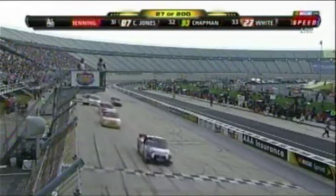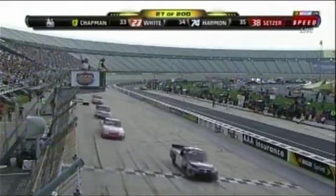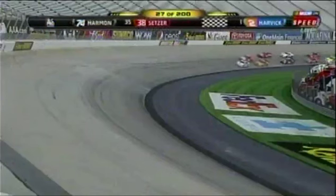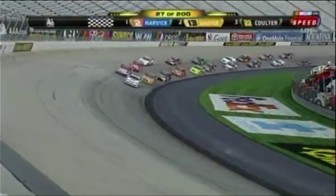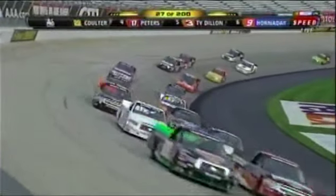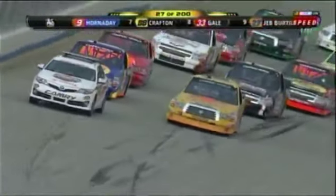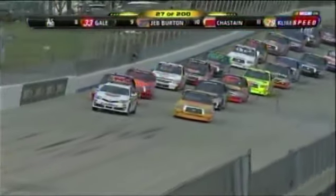The strategy starts when they get here for practice. For example, 5.5 sets for the trucks. The Cup cars are allowed 5 sets just for the practice and qualifying they do. The 2 practices today as well as qualifying tomorrow, they use 5 sets for that. And the trucks use 5.5 for the whole weekend. Sounds like a much more economical way to go about it. It does. The truck race is half as long as the Cup race, so it might make sense they need twice as many sets of tires. Fiscally sound.